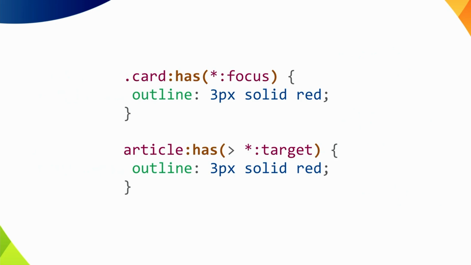What else? How about a version of focus within? There's a focus-within pseudo-class, by the way, that selects the element only if one of its descendants has the focus, but not the element itself if it has the focus. So this is slightly different than focus-within. Or something completely new, like styling an element if any of its descendants are targets of a fragment identifier, which is what that second one does.